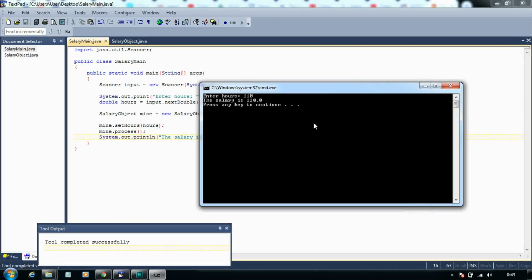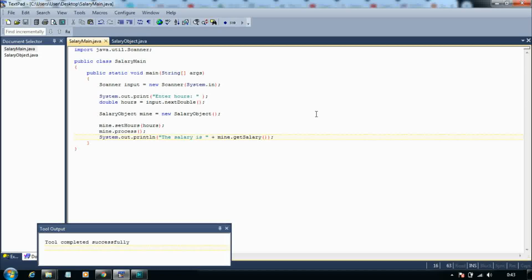But remember, this is data hiding, or encapsulation, and it is very important. It depends on the design and the requirements of your program, and you can play with a lot of different things.